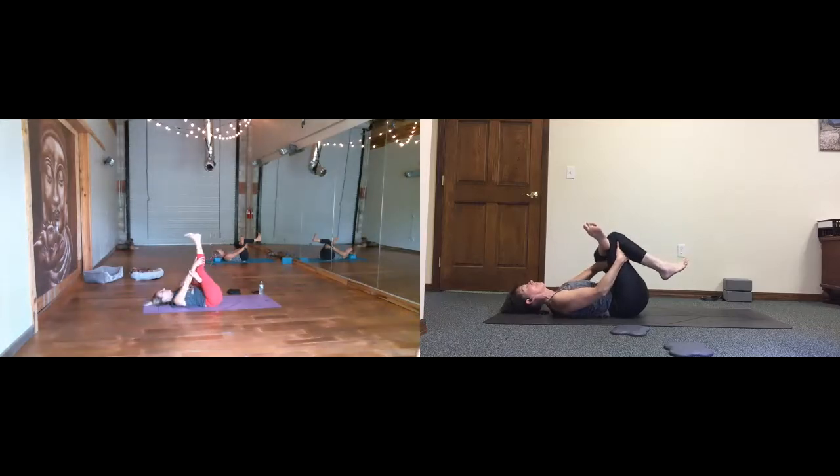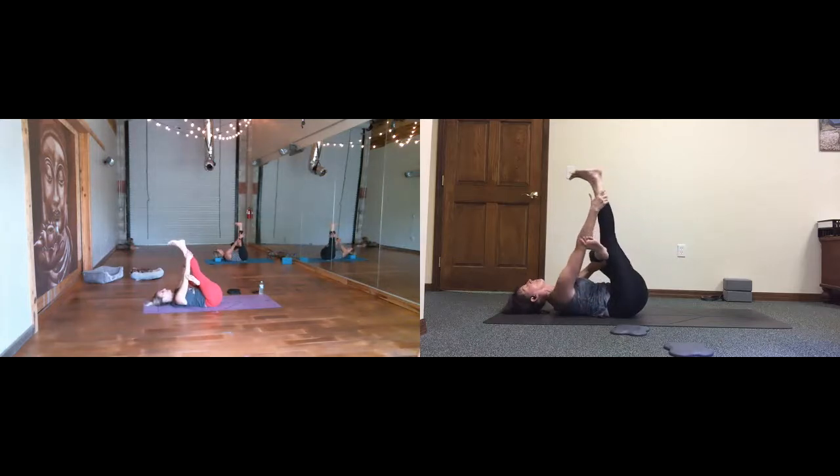We'll slide our hands up towards the right calf. Still being generous by pushing the left knee towards the top of the mat or towards the ceiling, whichever direction you connect with the most.